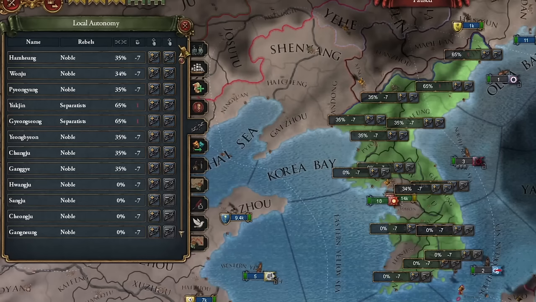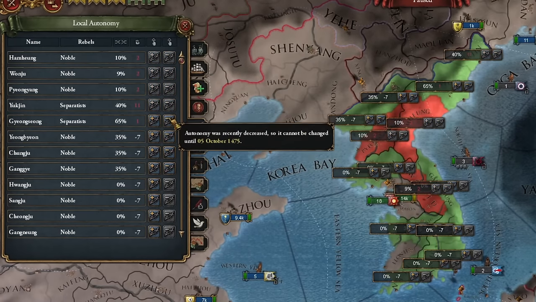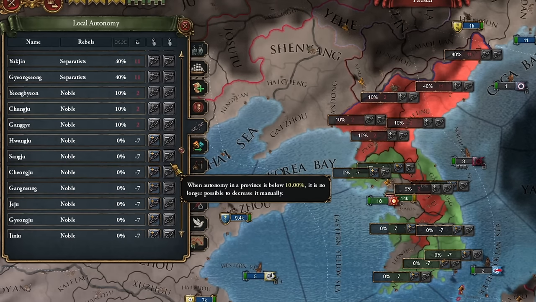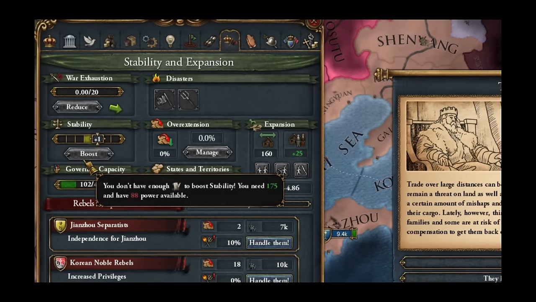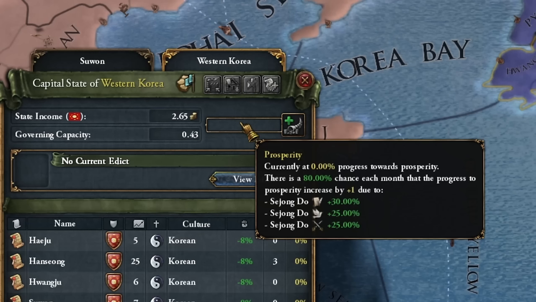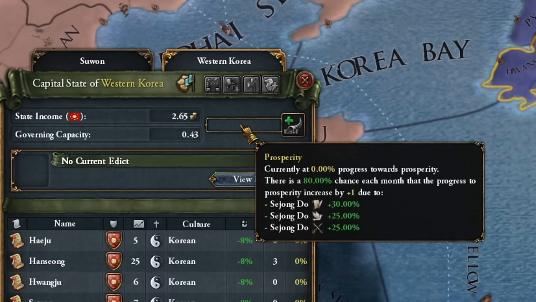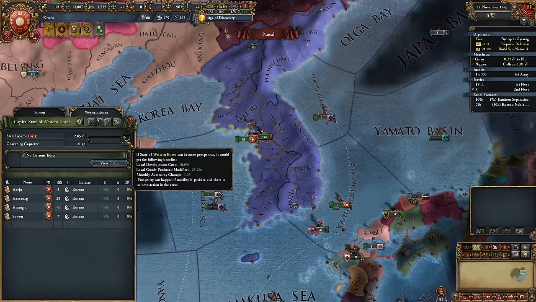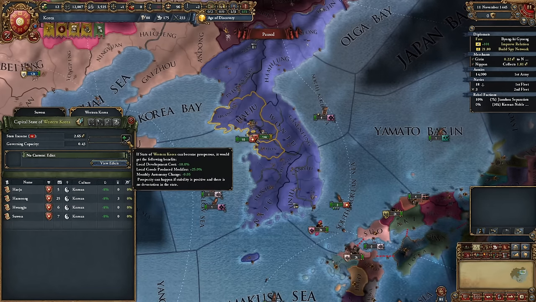Oh, autonomy! I forgot that due to some historical events, we now have a baseline increase in autonomy in Korea. So I immediately reduce it. I also increase stability to the first level as quickly as possible. I don't need any more than that. With positive stability, my provinces start to prosper. The better my ruler, the faster they prosper. And prosperous provinces mean powerful bonuses for both the economy and development.